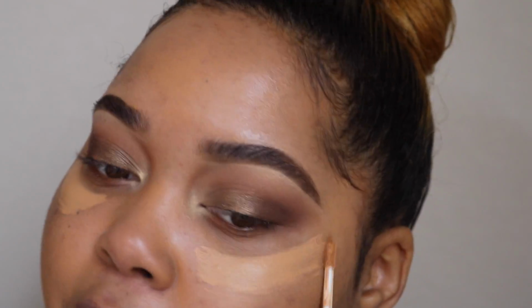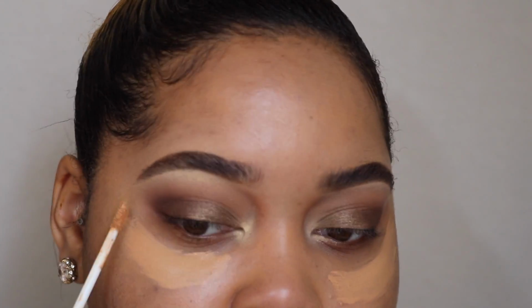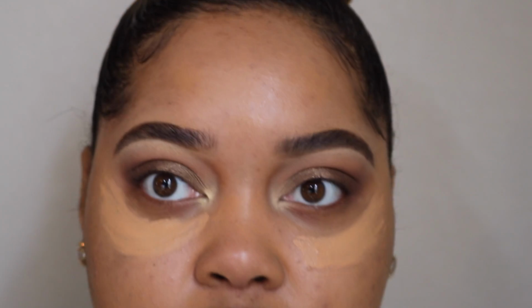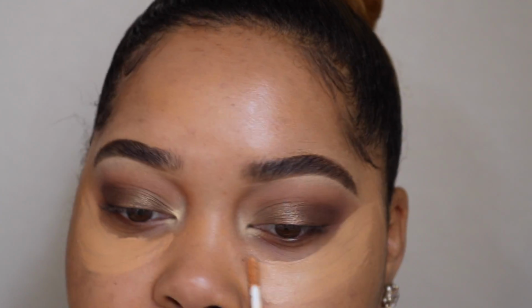Okay, so I'm gonna come back to my eyes. All right, is that all right with you? All right. So for concealer, the same concealer I have been using literally for a month straight, which would be the NARS Creamy Radiant Concealer. And honestly, I'm in the market to try something new. So I don't want MAC Pro Longwear. And obviously I love Creamy Radiant, but I just want something else. So down below, can you tell me some of your favorite concealers at the moment?